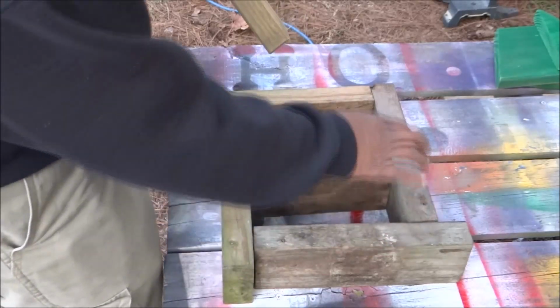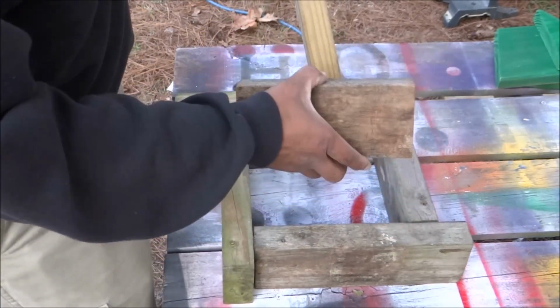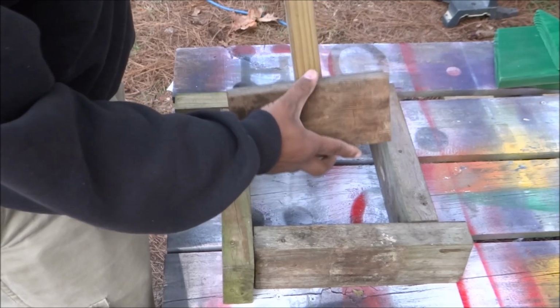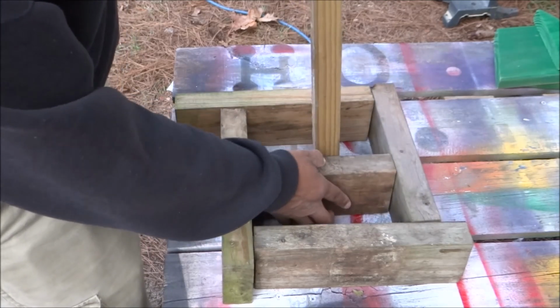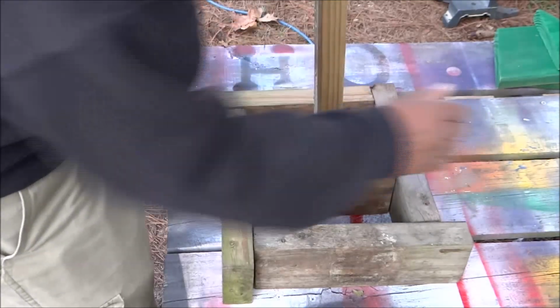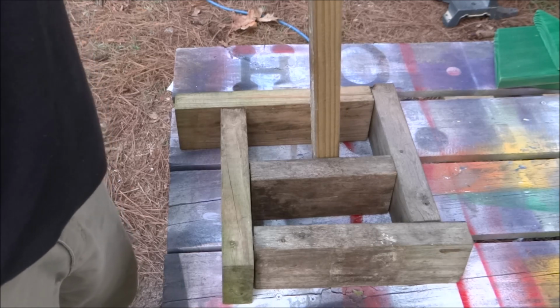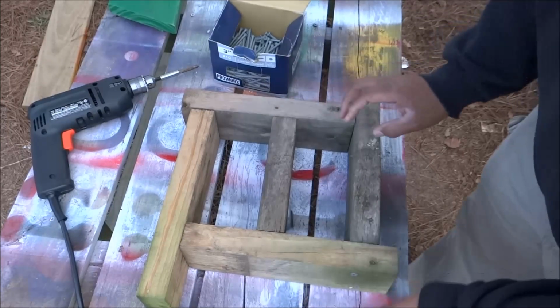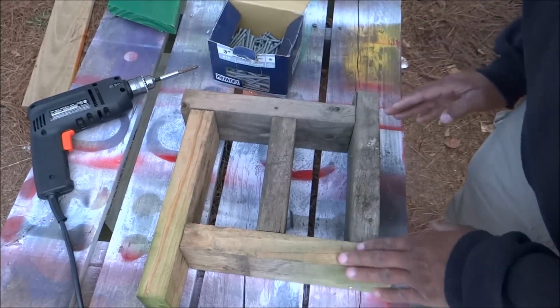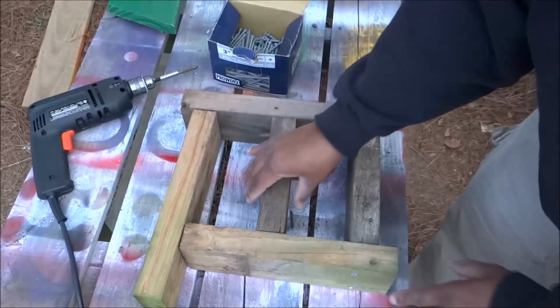I want to screw the outside boards together and leave this loose. Then I'm going to screw my tree trunk to this, put it down in there, and then screw in on the sides to hold it in place. And then after that, I want to add some lights to it. So the main thing I'm doing is screwing these in on the outsides here, here, and here, leaving this loose.